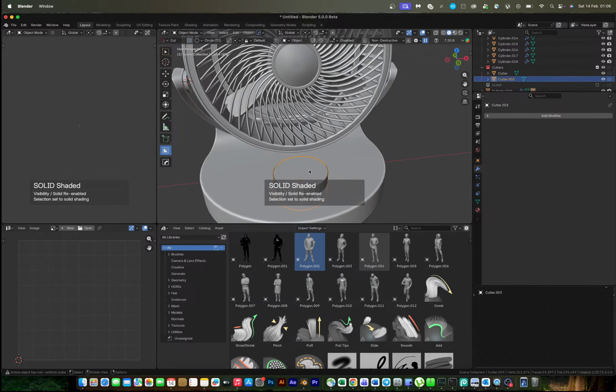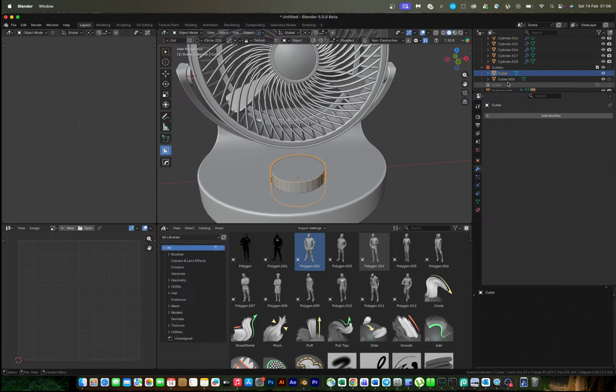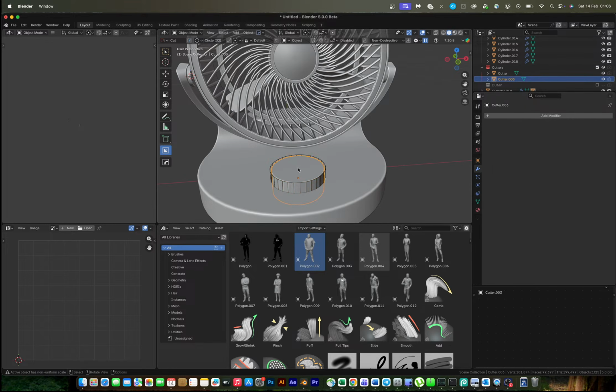I can select this G, scale, and then right here I can just hide these cutters basically. But there's one of our measures in the cutter, so I'm going to move this out to another collection.